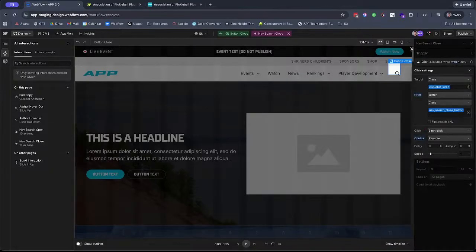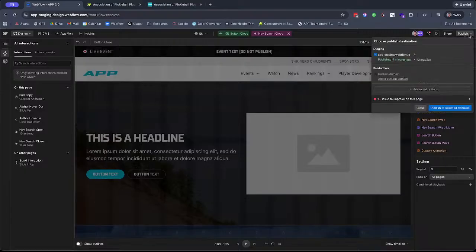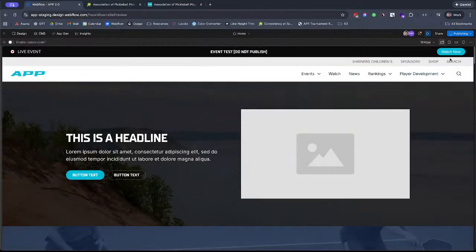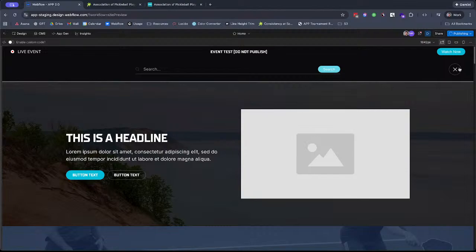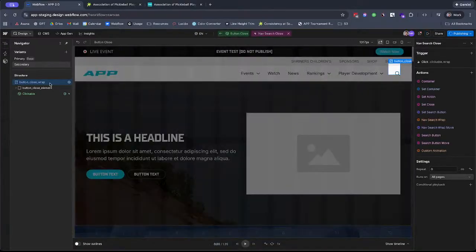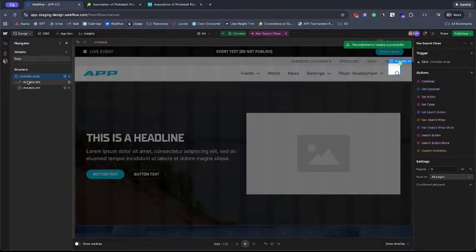Nav search close. Okay. Clickable wrap. Let's remove this. Is that it? I guess I could preview it here. What the hell is the target? Button close wrap or clickable? What am I targeting here? Clickable wrap.